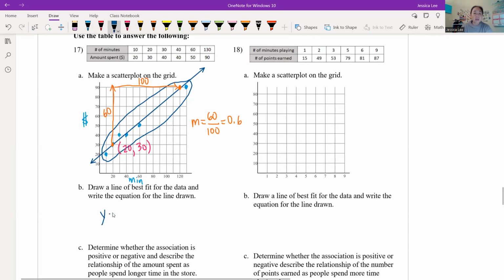So y equals y minus, because I'm using point slope form, remember? Y minus y1. Y1, this is the y coordinate, so it's 30, equals slope, which is 0.6. So we're going to go 0.6 parentheses x minus, and my x1, which is 20. There it goes. So I got all numbers in here. I got my y, I got my slope, and I got my x. There's a go. Line of best fit.